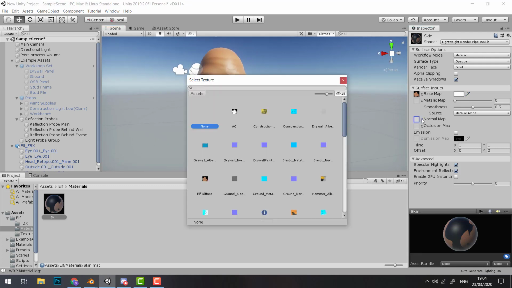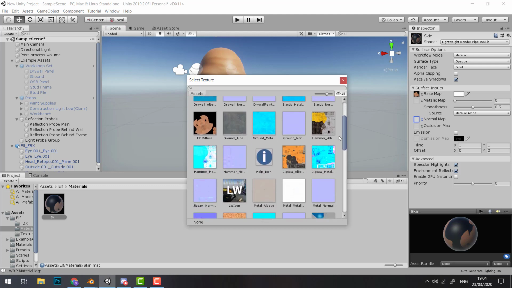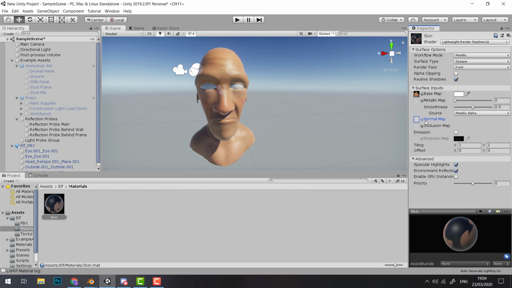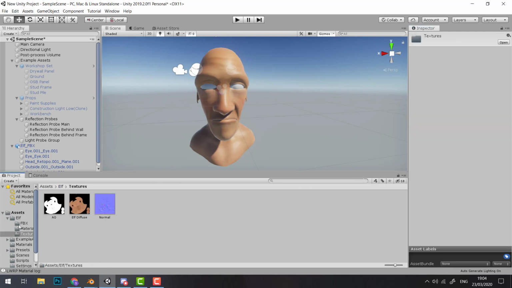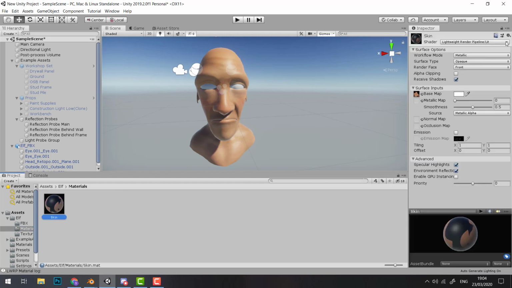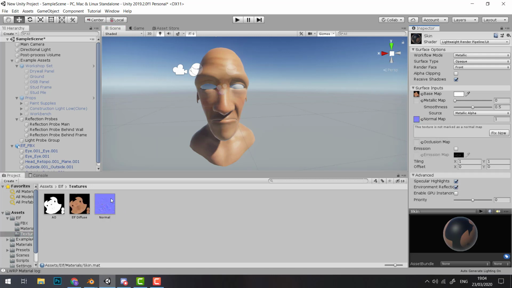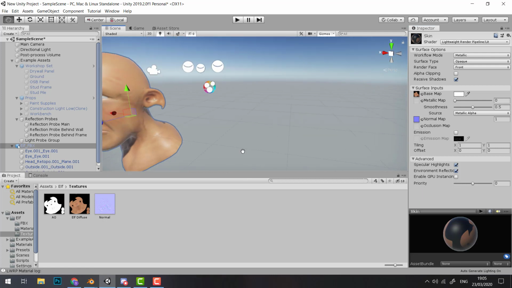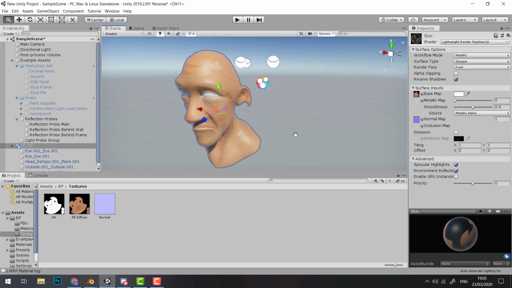Now I'm going to bring in my normal map, which is my height data. Okay, my detail data. And instead of clicking on this little circle here, another thing that I can do is I can lock this panel over here so that when I click on something else, it doesn't disappear. I'm going to go into my textures. I'm going to drag this just straight in. Okay, and now we should be seeing some of that data there, and I don't know why we're not.